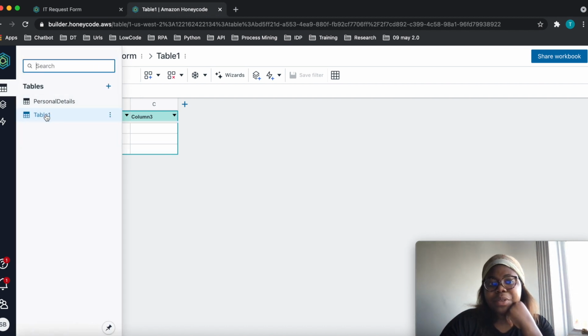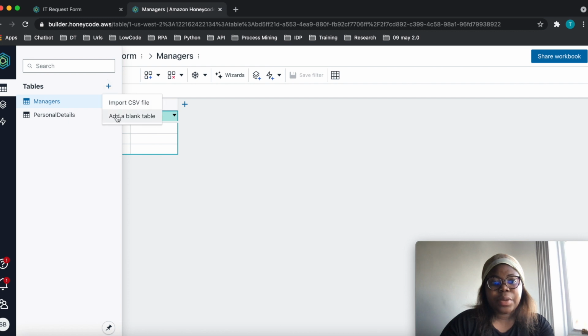There's a reason why I'm creating this table, because if you saw from that view, we had a few drop downs there, two drop downs, one for the manager and the other one for department. So I'm going to create another one for managers. I'll add a blank table.